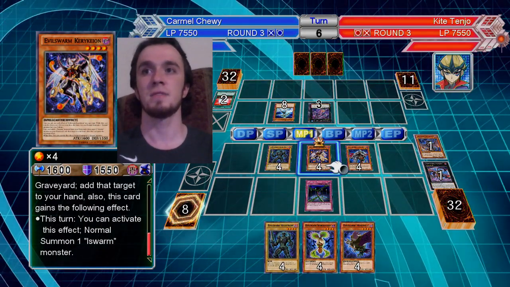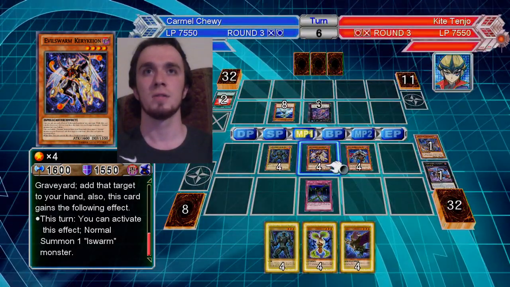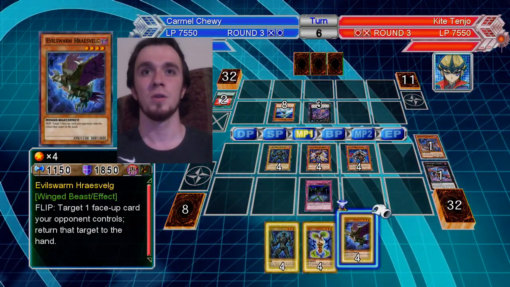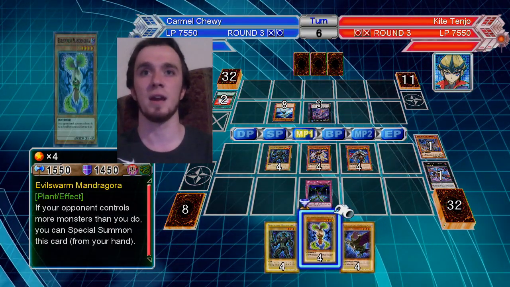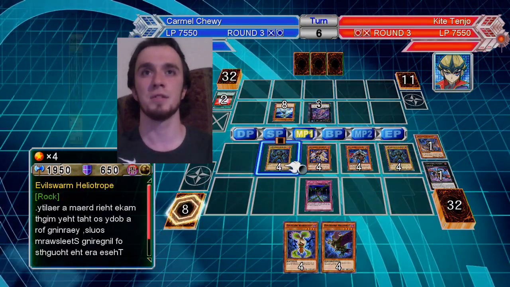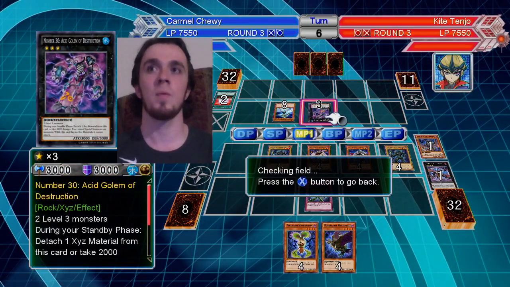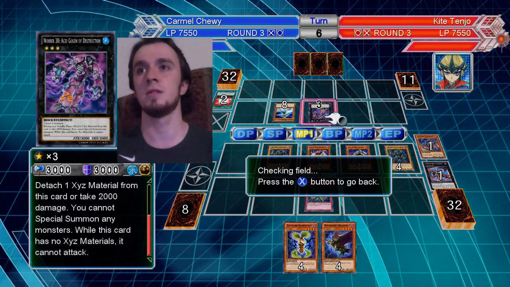You can activate this effect, normal summon one Isfor monster. I'll do that. Select the monster to normal summon or set. I can normal summon you. Or do I want to set you? Target one face-up card your opponent controls and return that target to the hand. I'm just going to summon you for now. I have this arsenal of monsters that I can do stuff with. Do I have anything that can kill this? Or do I want it to stay out on the field so he has to take 2,000 damage each turn?